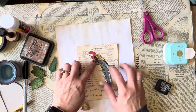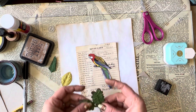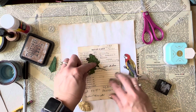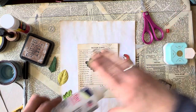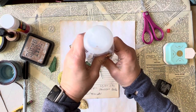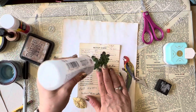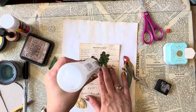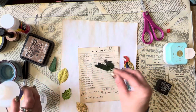Okay. Now the dome is going to be here, so I want his head down here. So I want to put these little guys down first. I'm going to use Fabri-Tac on them because this is going to be very, very three-dimensional. And these guys are paper technically, but they feel a little bit like cloth. You know, they're like that heavy rag.